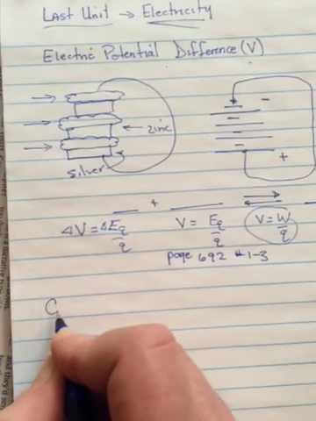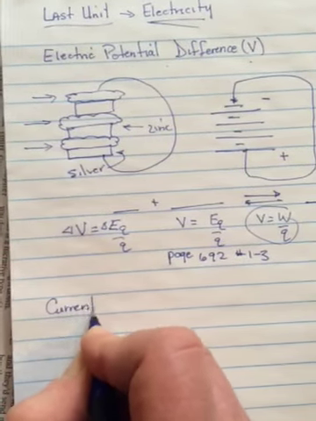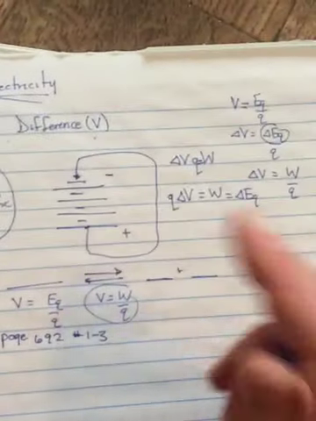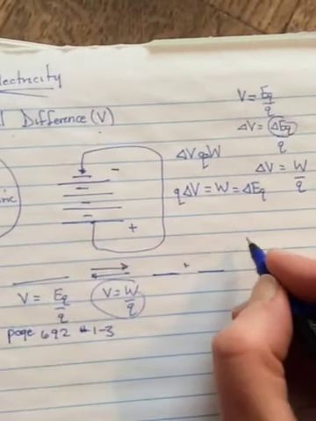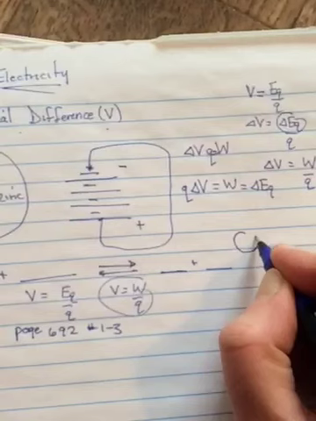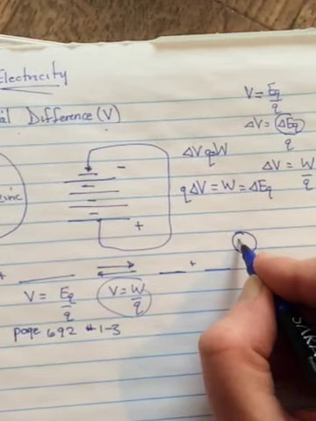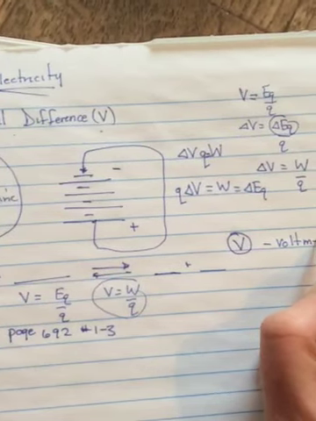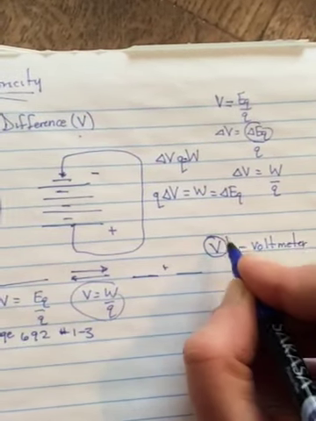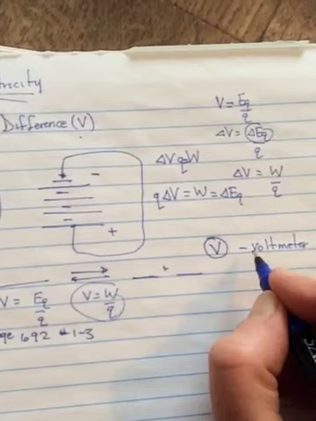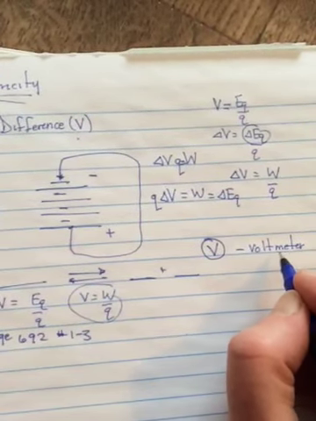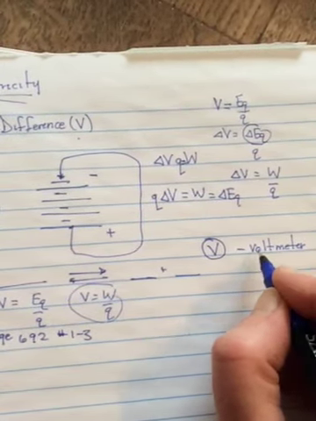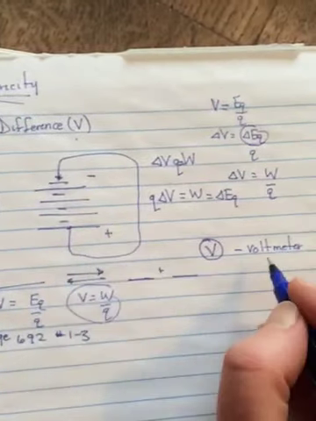Okay, the second thing we need to talk about is current. Oh, one more thing up here. We can measure the potential difference of a circuit by something that's called a voltmeter. Its symbol in the circuit is a circle with a capital V, and it does what its name implies. It measures the voltage between 2 points in a circuit, so it's known as a voltmeter.